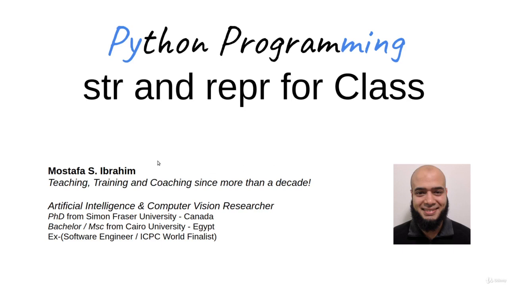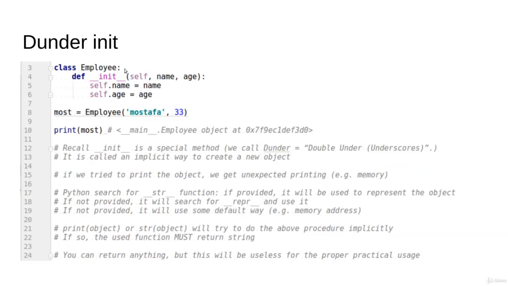In this video, we'll learn about two methods, str and repr, that help us print the object content in a nice way. Remember, so far we learned about creating a class, and we provided the init method. The init method is called automatically to create an object. For example, when you create an object here in an implicit way, this function will be called to initialize the object content for us or to assign for us.